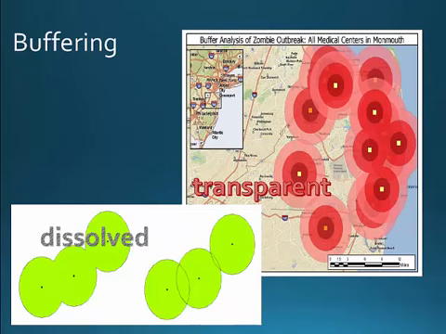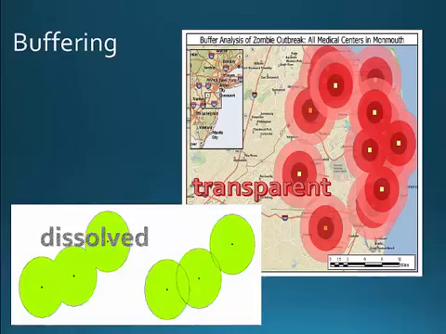Creating a buffer in GIS can be the starting point for many projects to simply identify a study area. Looking at the image, we consider a fictional analysis of zombie outbreaks in Monmouth County, New Jersey. This buffer analysis Dr. Gonzalez-Tennant is conducting considers the average pace of a zombie at 1.5 miles per hour and the tendency for today's zombies to occur from the result of some kind of pandemic.